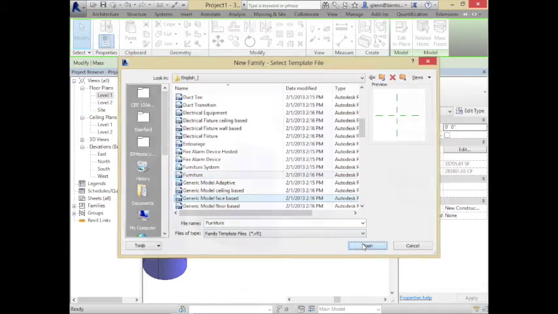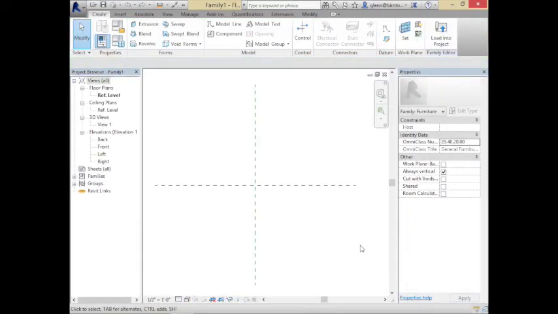We'll say okay to that. So far we don't have a whole lot of anything. We just have really 2 reference planes, and we're ready to start drawing some mass. So in terms of drawing, if you look up in the ribbon, that looks kind of familiar. I've seen things like this before in terms of extrusions, blends, sweeping, all those things.